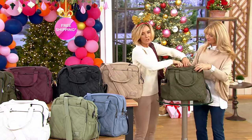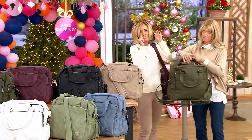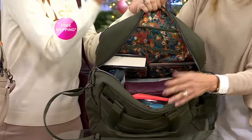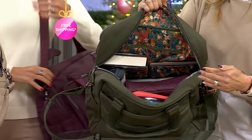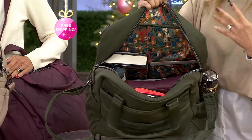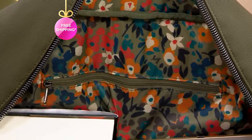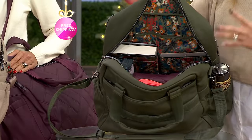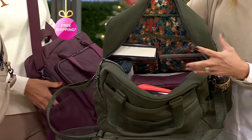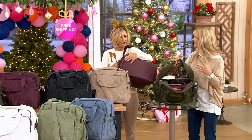One more look all the way inside, because the organization here is divine. Use it as your work bag, use it as your gym bag, use it as a baby bag. This can be as big or as small as you want it to be — you decide how you want to organize yourself. You are not going to find any bag like this anywhere. This is truly the Lug DNA, with all of our pockets, and the matte luxe fabrication is like you have never seen in your life.